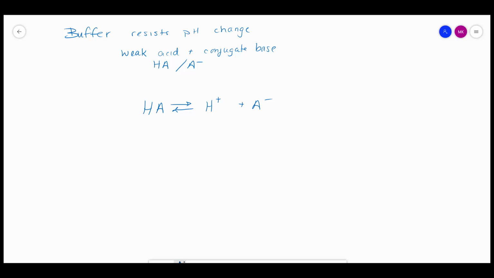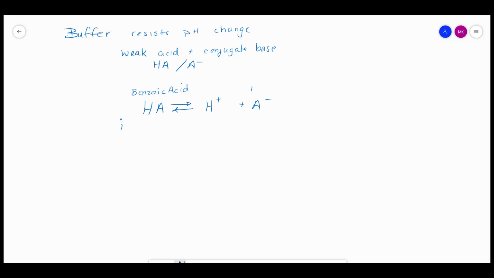So now let's put it into context of the buffers. Let's calculate the pH of a buffer solution that has initial concentrations of both the acid and the conjugate base. Now, for this particular example, I'm going to be using benzoic acid. You don't have to know what benzoic acid is to be able to look it up on the table, because typically you're going to have the name.